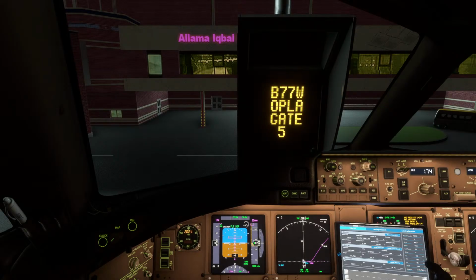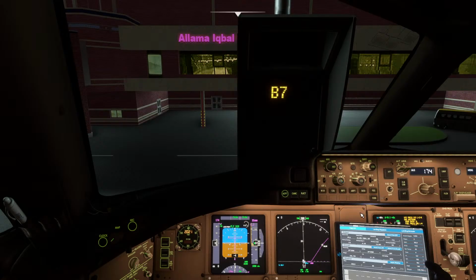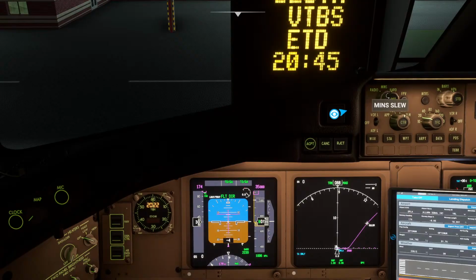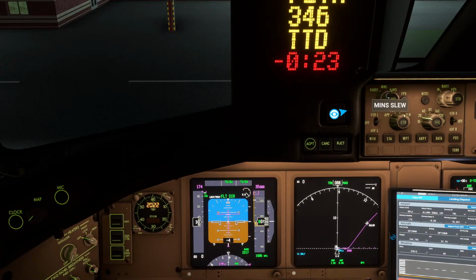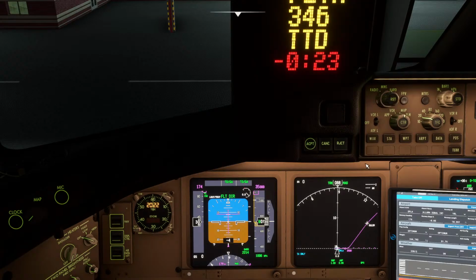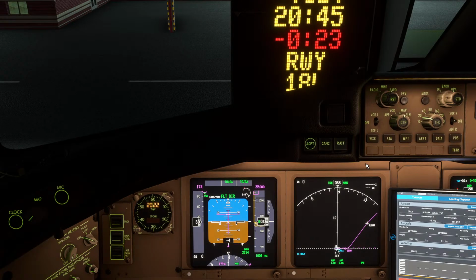It's all very fuzzy. I can't have DLSS because I'm using an AMD card. 2214 feet. There we go. That's done.